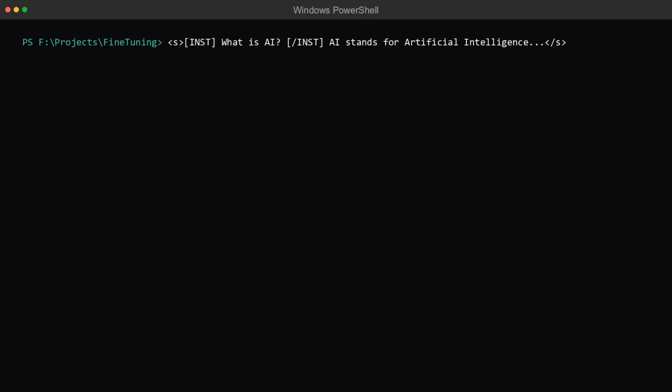Mistral takes a simpler approach. User turns are wrapped in INST and slash INST tags, with a beginning-of-sequence token opening the sequence and an end-of-sequence token closing it after each assistant response. The structure is more compact than Llama's header-based system, which is why Mistral formatted text tends to be shorter for the same conversation.